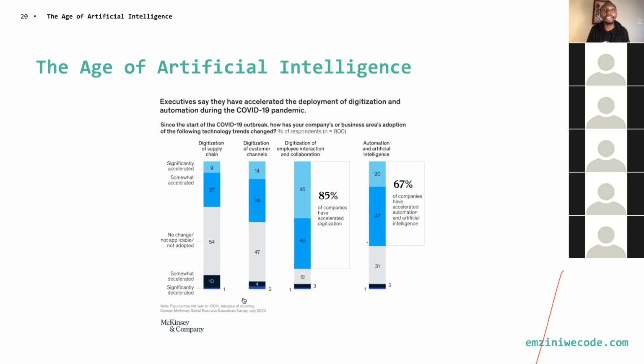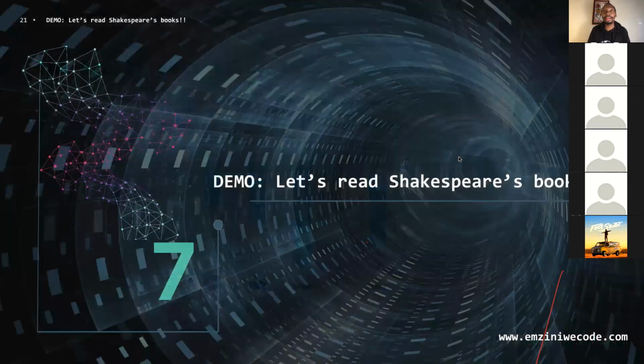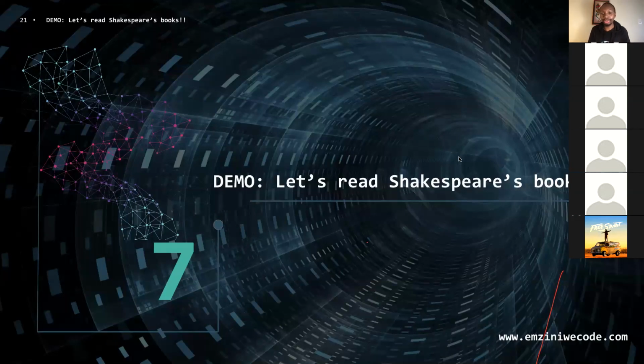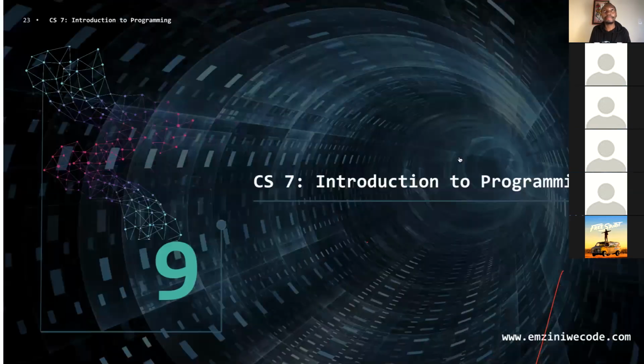If we look at this, we can see that 67% of the companies in this 800 study are adopting automation and artificial intelligence in their work. So the times we are in right now require almost everyone, young people, to learn how to code. I have my nephew, he's in grade 2, and I've already started teaching him how to code. So share the word, get so many people to join us in learning how to code.